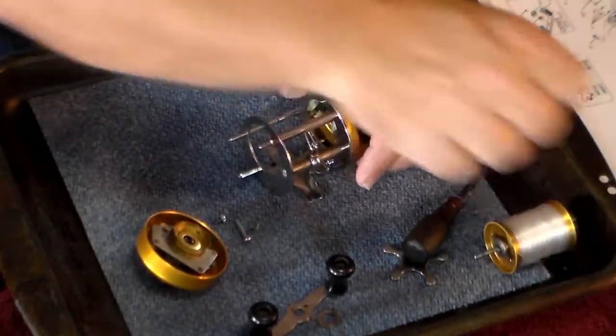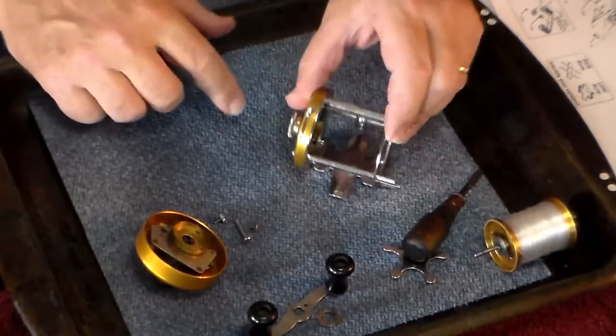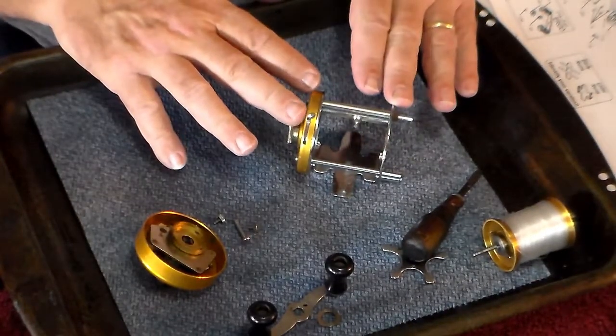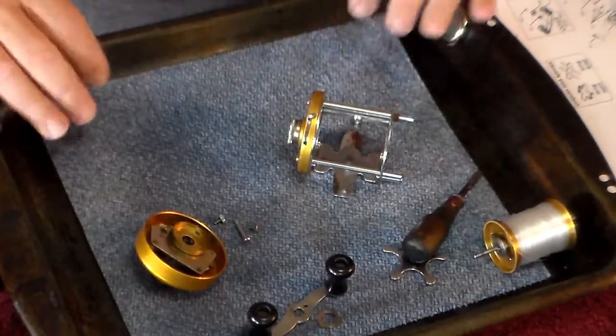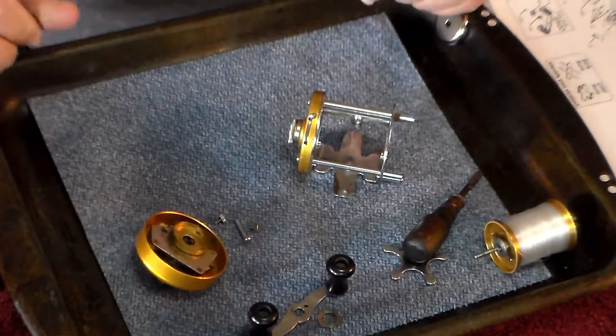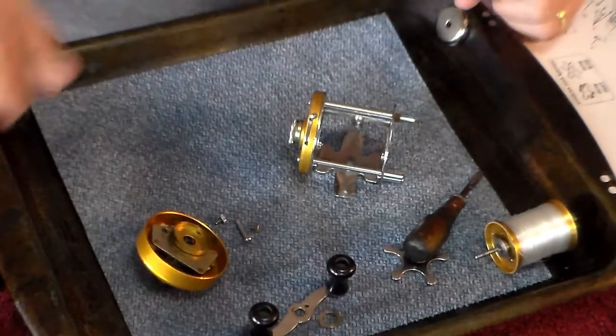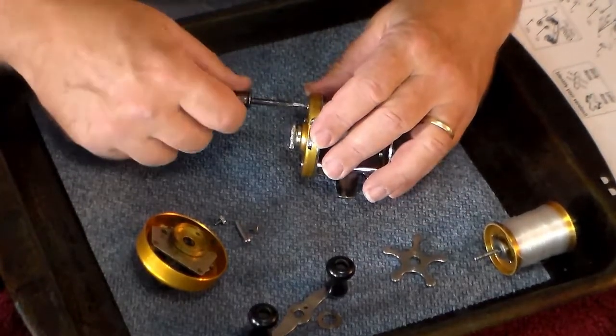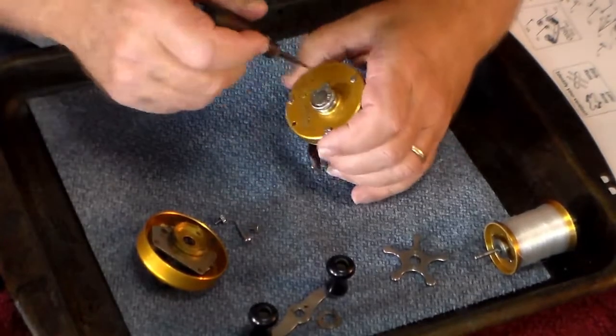Okay, what we are going to do is go ahead and take this side panel off. We're not going to completely dismantle this frame like I did yesterday, but I am going to show you how the pieces go in case you have taken one completely apart. You'll at least be able to get the idea of how to put it back together. It's a bit of a balancing act to get all the pieces to hold in place.